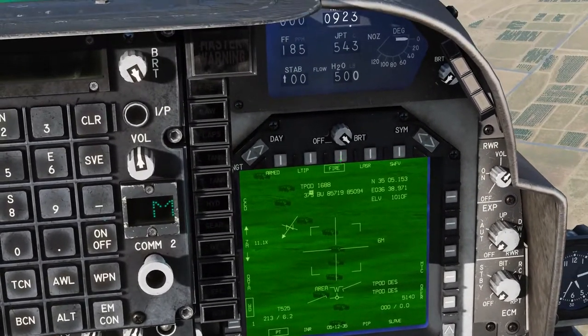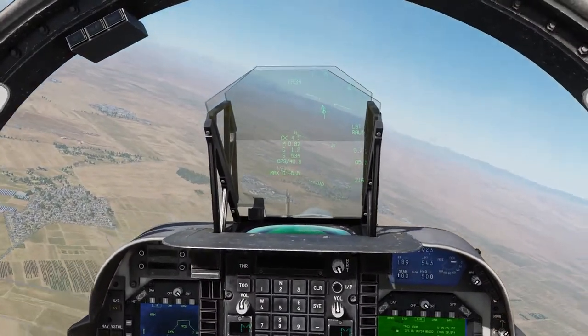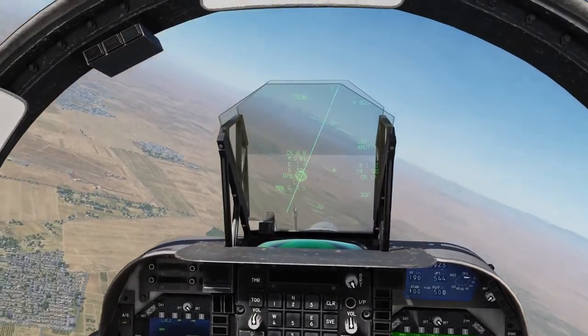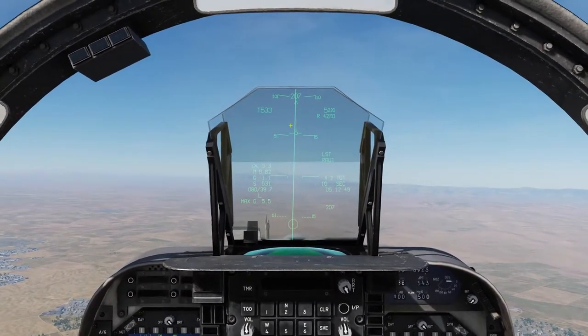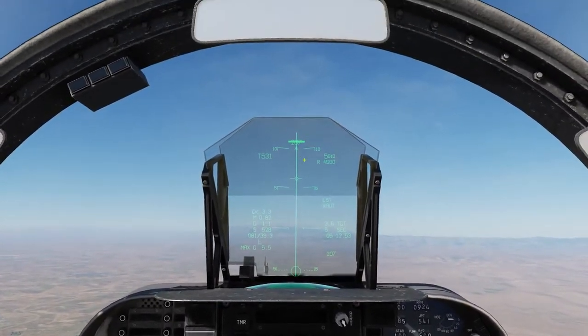We'll click on fire. We've got a point track. So now what we need to do is fly our plane relatively level, keep an eye on our altitude. So we want to keep gaining our altitude because we're only at 5,000. And we're looking up here for a white line to appear. When a white line appears, we're going to hold down the bomb pickle button.